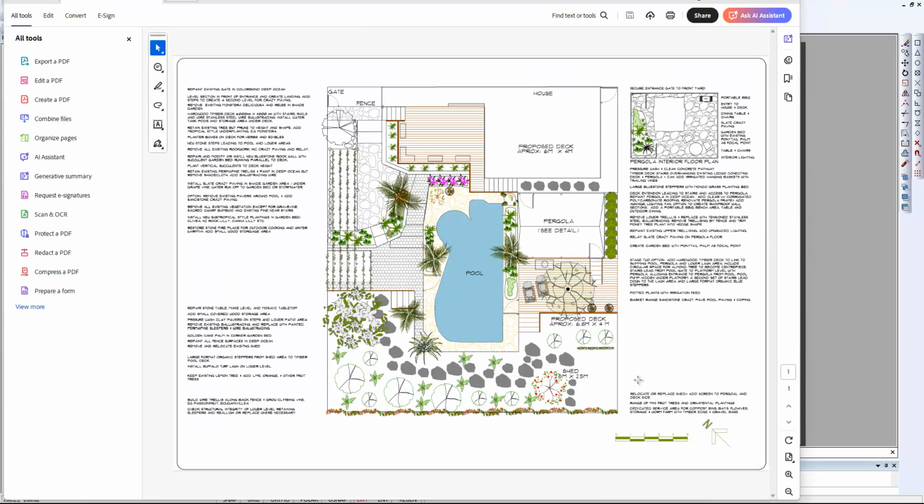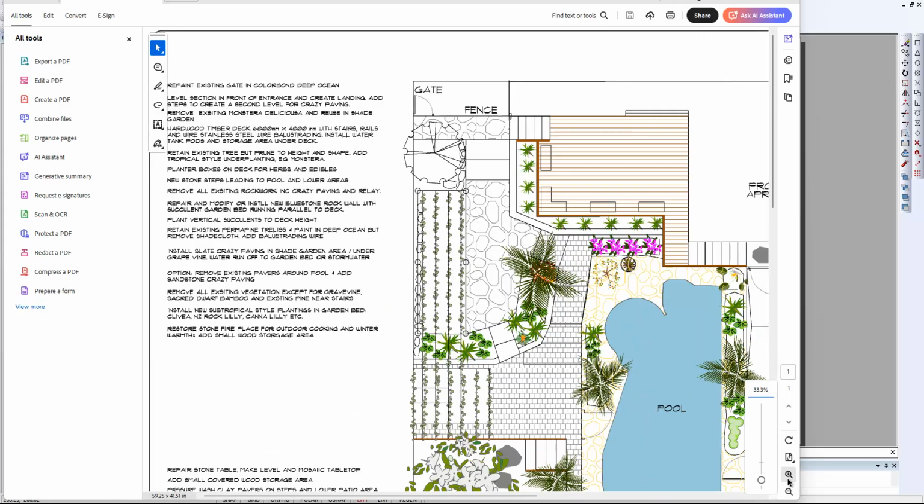And the main thing is just to zoom in and see what our text looks like. And I'm quite happy with that. It's copious notes and in a hand-lettered style, so the client is going to be relatively well informed of our intentions behind this rehabilitation. So I hope that helps.